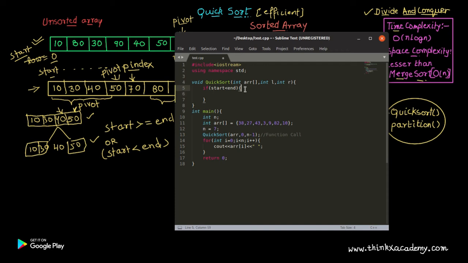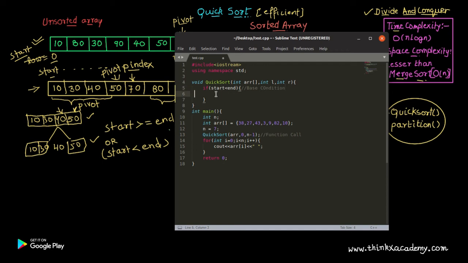This base condition is necessary, because if you do not implement it, the quicksort function will do the partitioning or rearranging of the values infinitely. This will become an infinite recursion. So you have to stop recursion when start is no longer less than end.